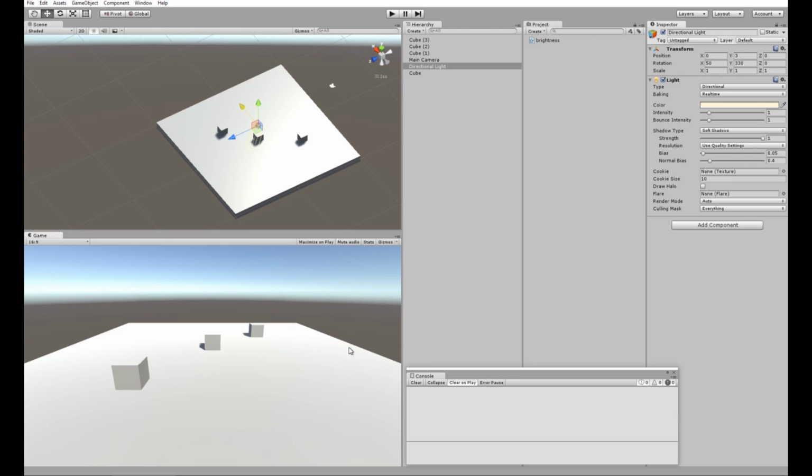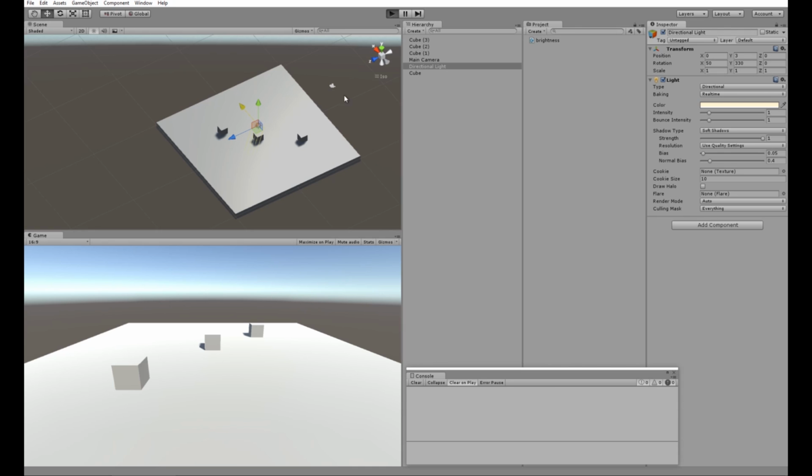Matt back here with another tutorial, and today we're going to be looking at brightness sliders. In this scene, I've just got a couple of things for reference. But if I hit play, all I've got is just a little slider here. If you want to check out how to implement it into an options menu, I have a tutorial on that and a tutorial on then implementing that into a game as well. Basically, you just slide up and down and the scene gets brighter or darker.